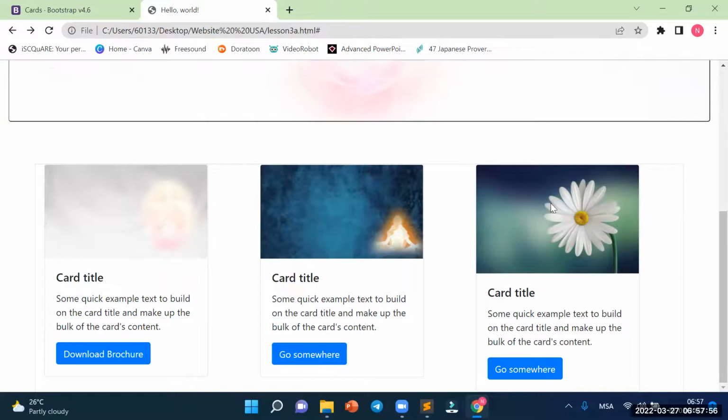You can adjust this in Paint. And what else can we do? All right. So now, see, I've got this card here and this card here and this card here. But this box here, that's the bigger box outside. That's the container. That's the container. I am going to make it fluid. That means I'm going to drag it until the end, left to right. Okay, so let's change that.